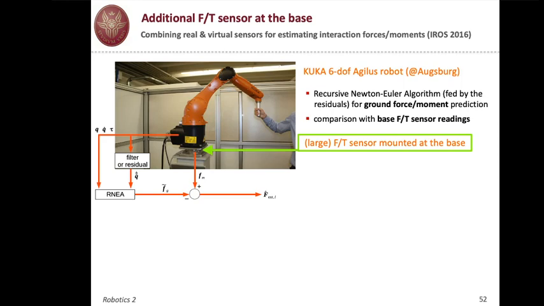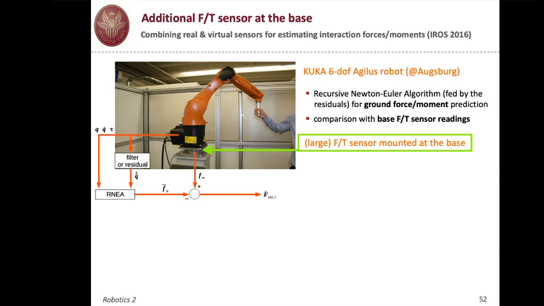The answer is yes, and in particular, we can have also a combination of the use of the residual plus the force-torque sensor measurement at the base. Okay, we use the recursive Newton-Euler algorithm, which is also fed by the residual, in order to predict the force and moment that is being transferred between bodies, in particular between body 1, so link 1, and body 0, which is the base.